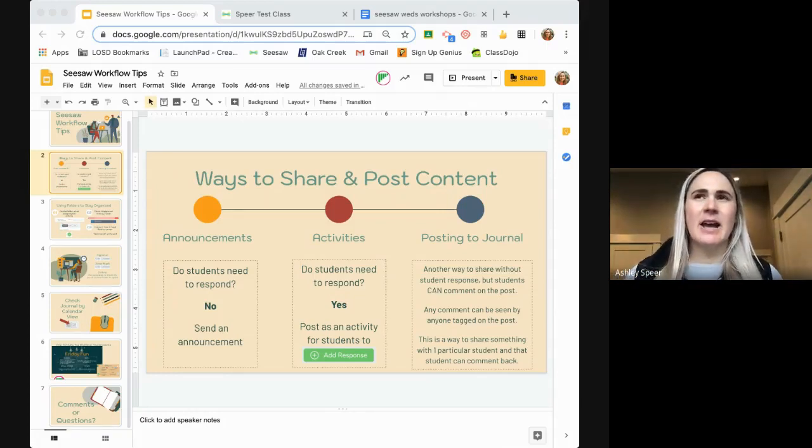Something that I've heard from families is that if they're looking at the Seesaw Family app, their view is only things that have been posted to their child's journal. So they're not looking at what all the activities are that have not been completed. I have two thoughts for this. Besides having that conversation and sitting next to their child and going over what their assignments are, you could also take that same template that you use, let's say, for the Friday fun one that I showed.